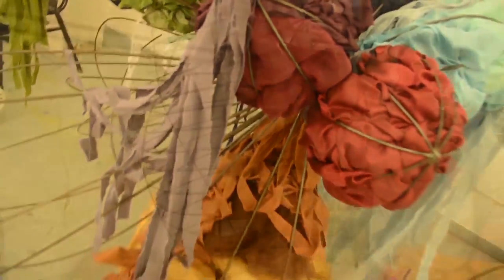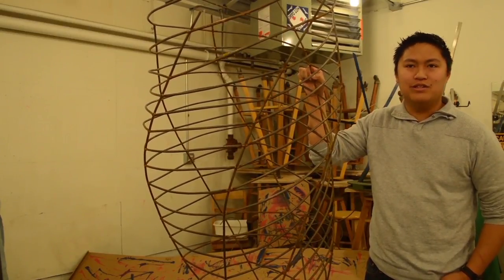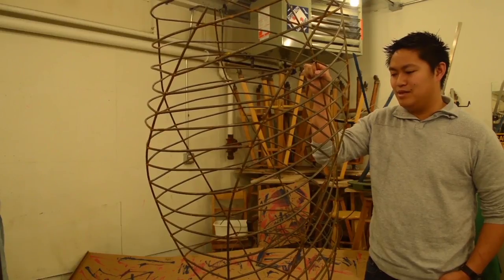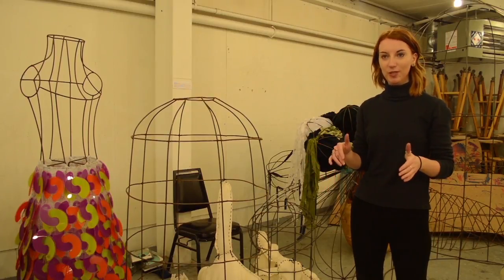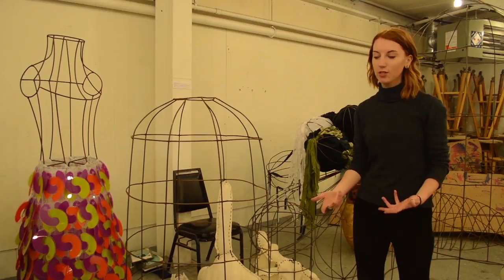It seemed like the Pipers responded pretty well to the art as well. This is a giant tornado which was filled with over a hundred pounds worth of tomatoes, and it was actually sitting outside on campus, and I feel like it got a lot of good attention. The first piece that we did was with wood, and I put the swings in GLC, and I had a lot of people ask about it — when I go to my classes there, I would see people interacting with it, which is really sweet.